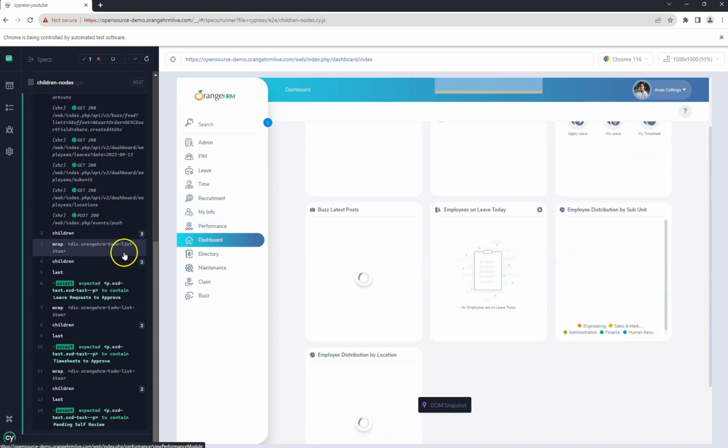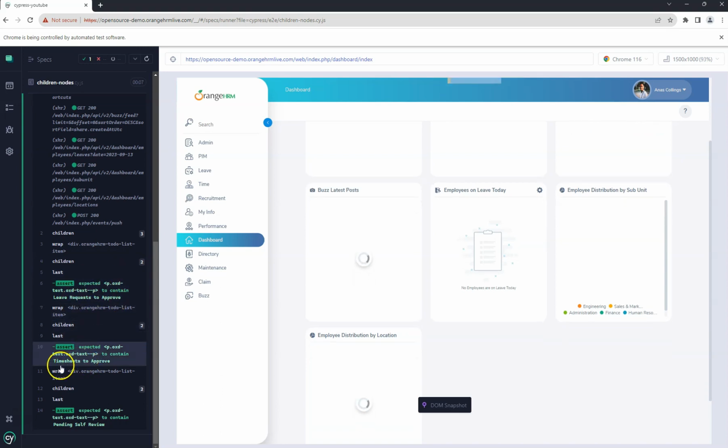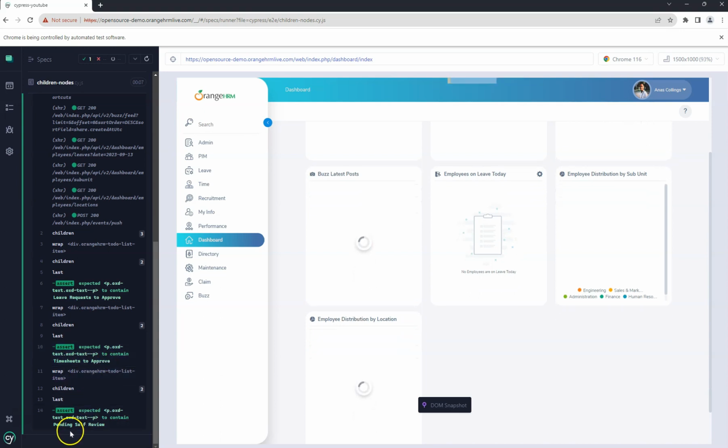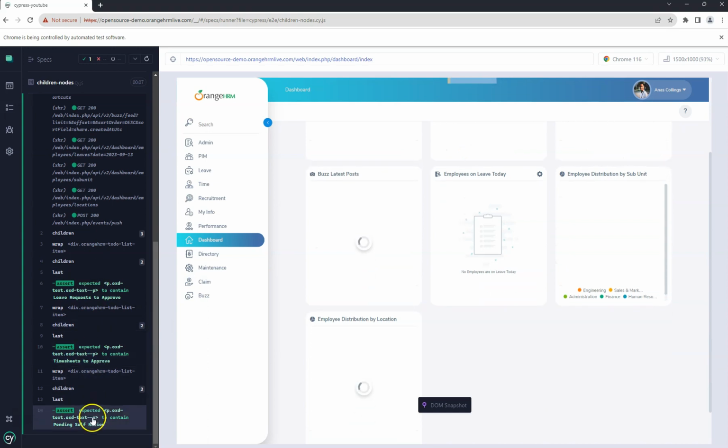If you see here, when I get the children, it got 3 nodes, and then inside the first node, when I again get the children, I got 2 nodes, and the last one contains leave request to approve. The second time it gets timesheets to approve, and the third time it says pending self review. So this data we have validated in this test.